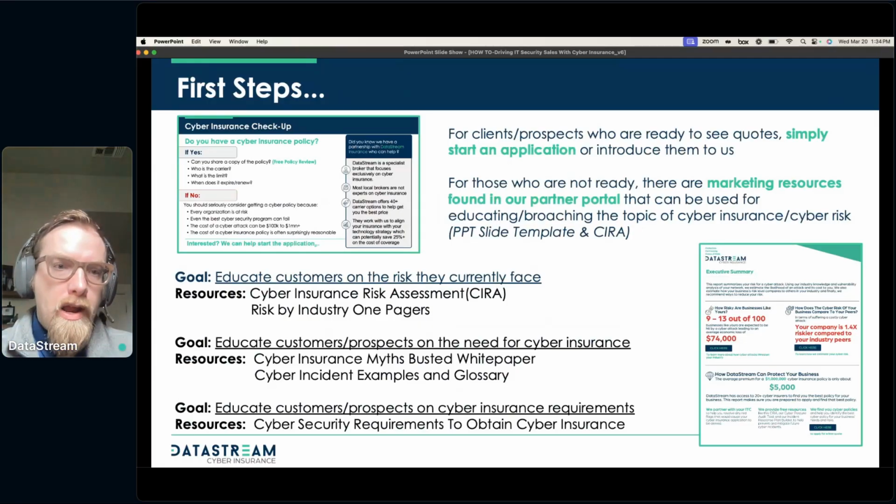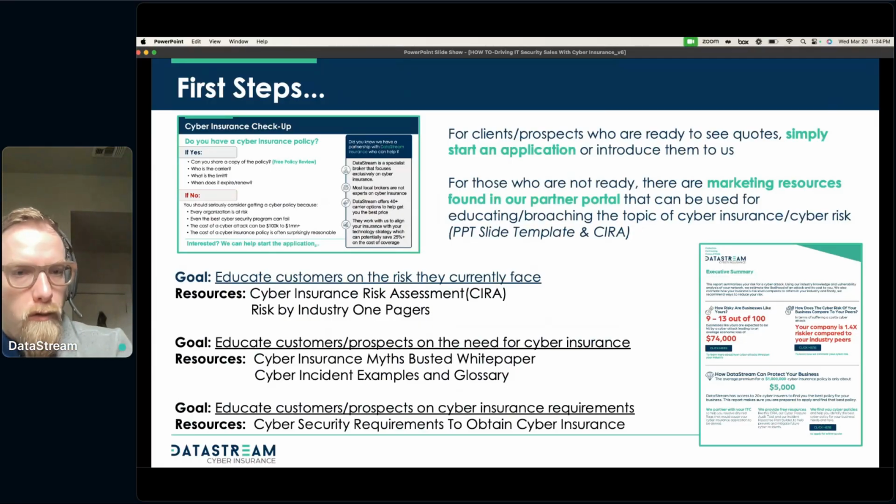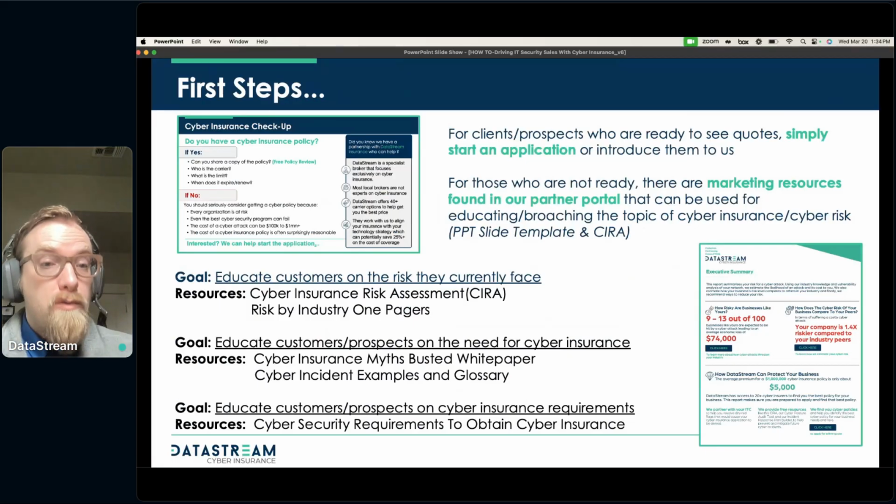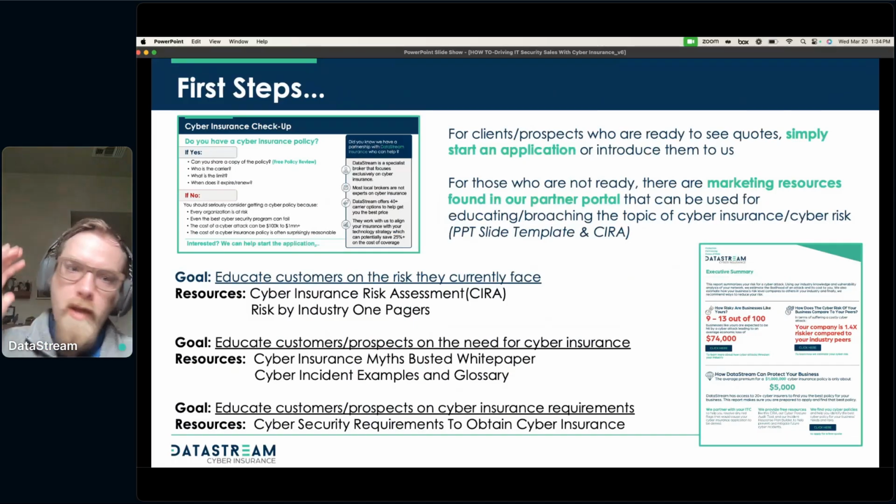We also have our brand new streamlined referral form, so that after you plug in a customer to our referral form, it's going to ask if you would like to go ahead and start the cybersecurity questions for that customer. So it really streamlines that whole process, particularly helpful for any customers of yours who might not necessarily need to sit down with us and have a discussion, right? Anybody that just wants to start seeing quotes, I highly recommend jumping right into our referral form, plugging them in, and starting that application on their behalf.